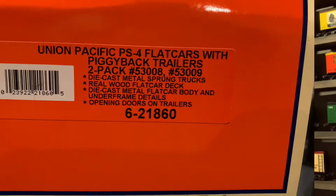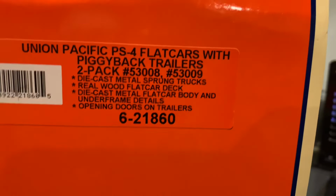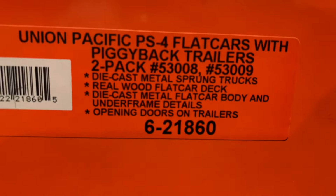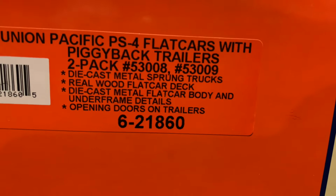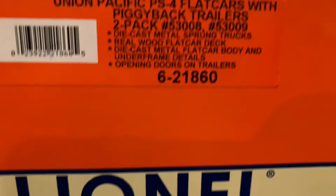So here we have the Union Pacific flat cars, item number 6-21860, and like I said, they are a two pack per box. So there's some of the details: die cast metal sprung trucks, real wood floor, die cast metal flat car body and underframe details, and opening doors on the trailers, which is really cool. I really like that feature. So that's the Union Pacific set.